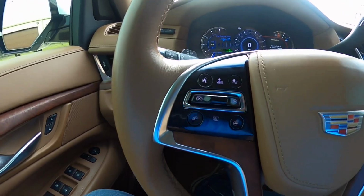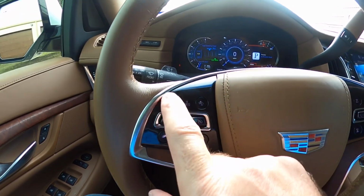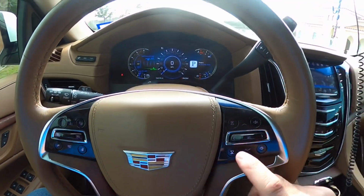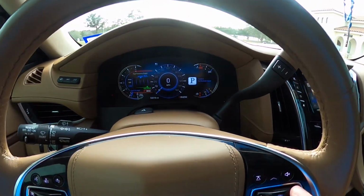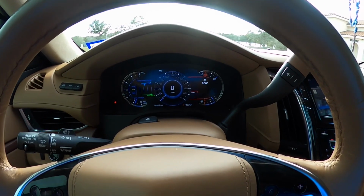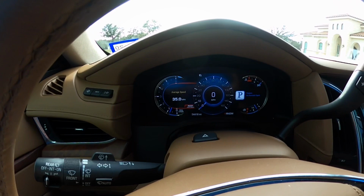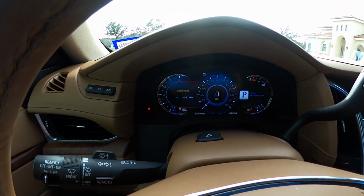If you look here, it's got the cruise settings, steering wheel heater, phone, just speak, Siri, and that's your distance on your adaptive cruise. Over here, this is for all your menus up in the dash. You can adjust the things you want to see. You can click through most of that. One of the things I did want to show y'all on this one is I wanted to go to the trip meter and show y'all.